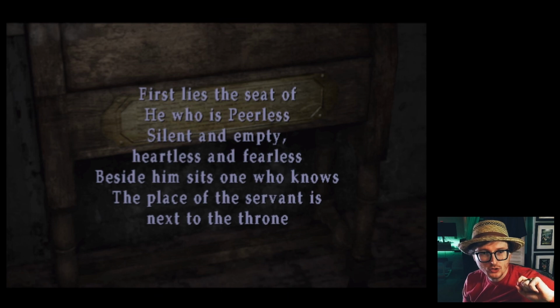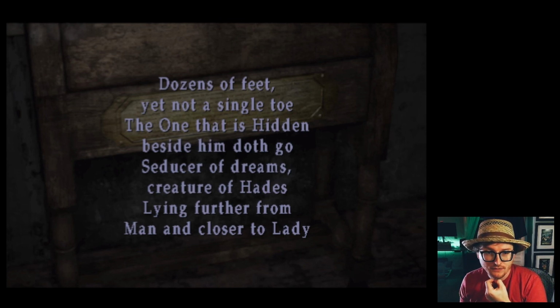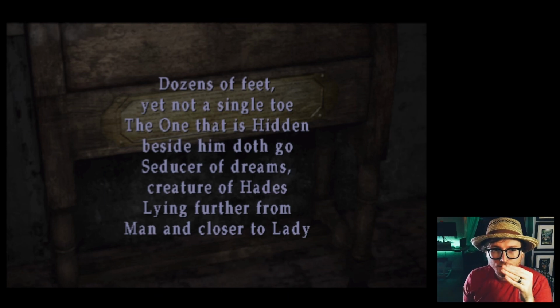Beside him sits one who knows the palace. Place of the servant is next to the throne. I don't see any capitals in there. Dozens of feet. The one that is hidden beside him doth go. Seducer of dreams, creature of Hades, lying further from man and closer to lady. So now I'm thinking maybe the prisoner goes third and the snake goes fourth.